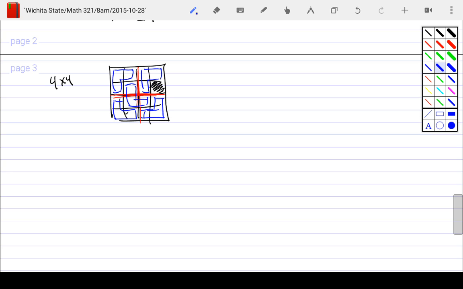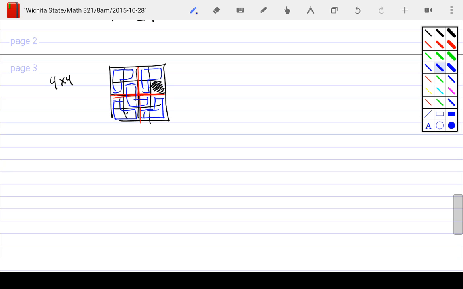You cut it into a 4 by 4 and then tile the one that's missing a piece. But how do I do a 4 by 4? Cut it into a 2 by 2 and then start going away from the one that has a missing piece. And then you handle that 2 by 2 and then you handle the other 3 2 by 2s and now you're at a 4 by 4.